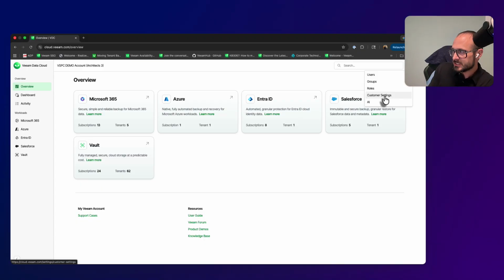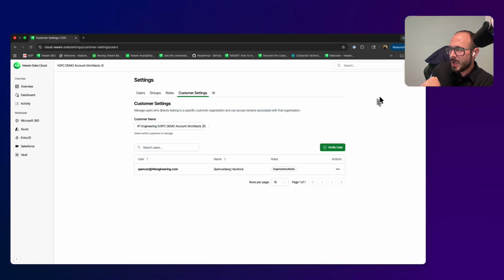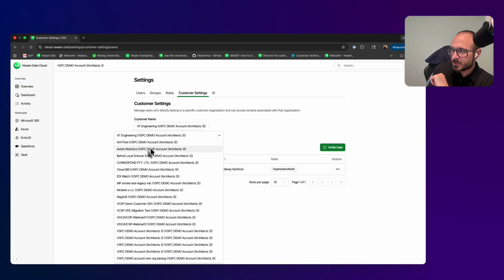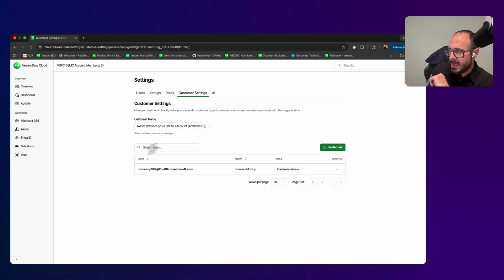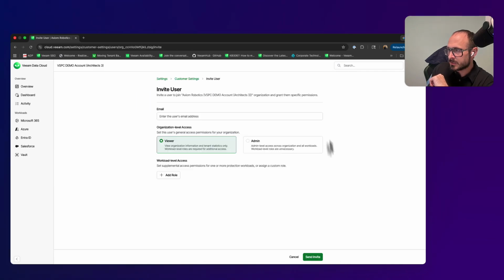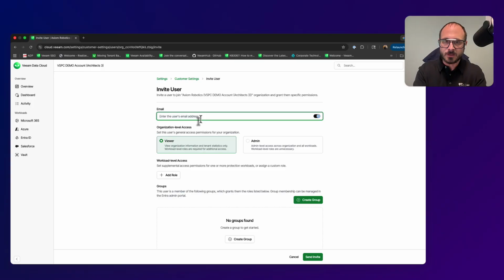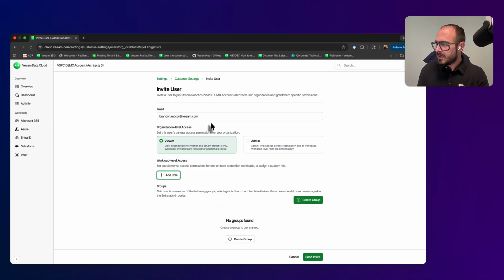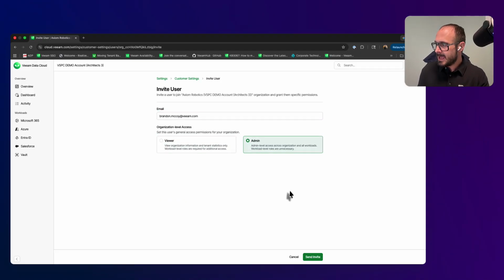If I go to customer settings here, I can choose a specific customer and I can invite a user, right? And if I try to put in, so I'm going to put in my Veeam email here. Okay. All right, so I'm going to make them an admin.